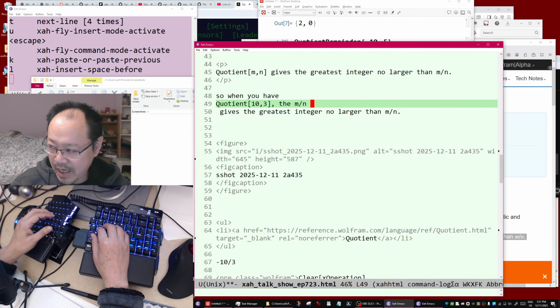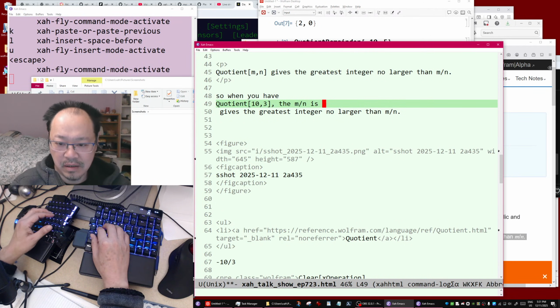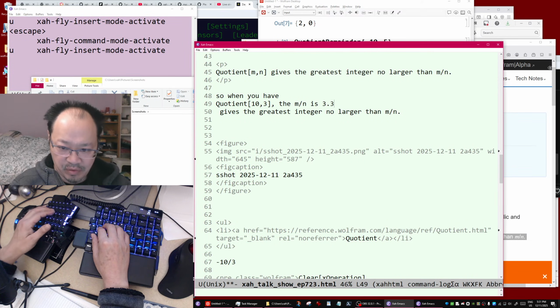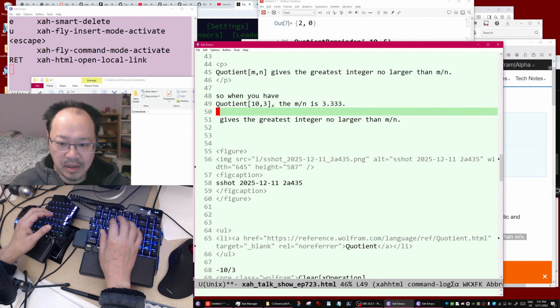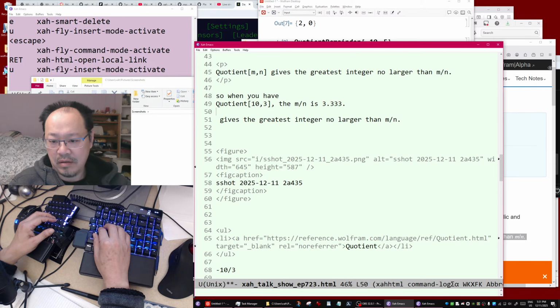The value of m over n is negative 3.3333. Okay, it is negative.